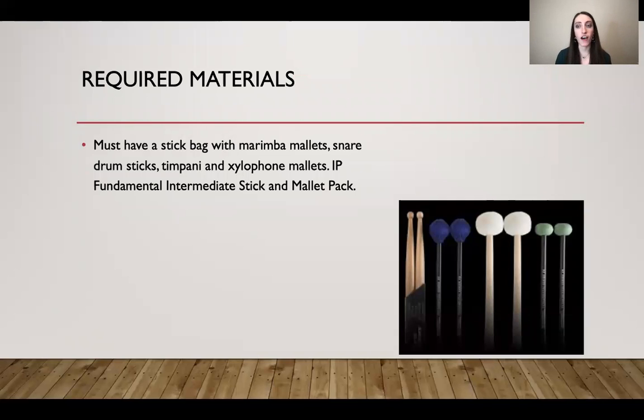So to start, all the students need to have some required materials. And the first thing that I have my kids get is a stick bag that is a prepackaged one. So this one that is shown is the IP Fundamental stick bag. Vic Firth also has one like this, and I'm sure there's other companies that do, but they need to have a pair of snare drum sticks, a pair of marimba mallets, a pair of timpani mallets, and a pair of xylophone mallets. I like this bag just because it has the IPLD sticks, and I think those are really great for beginners. You can also have the students buy them separately from Lone Star or Steve Weiss or any music store.